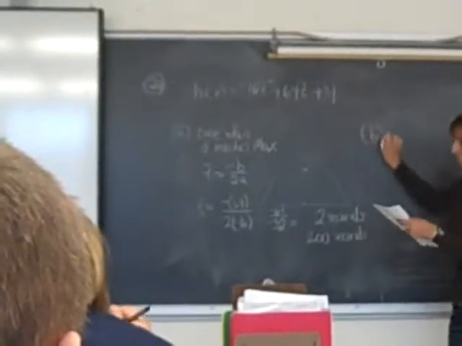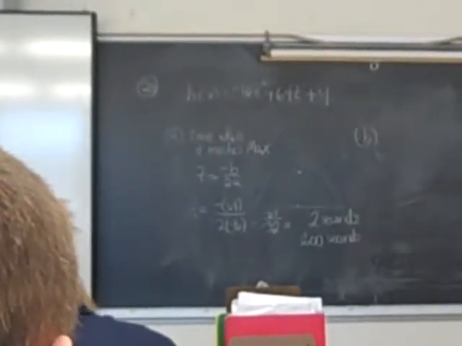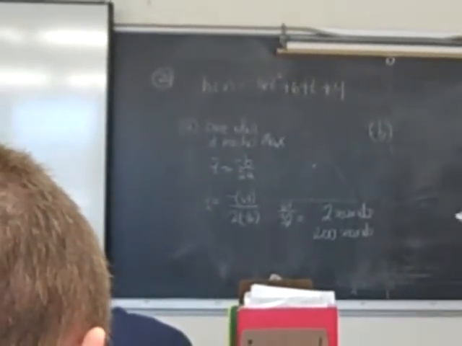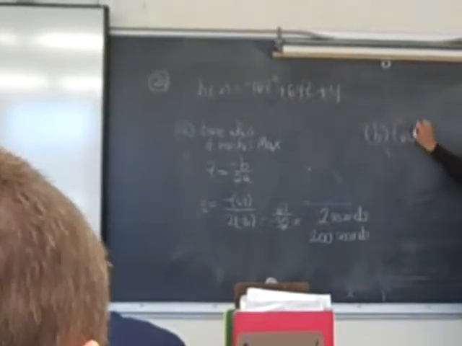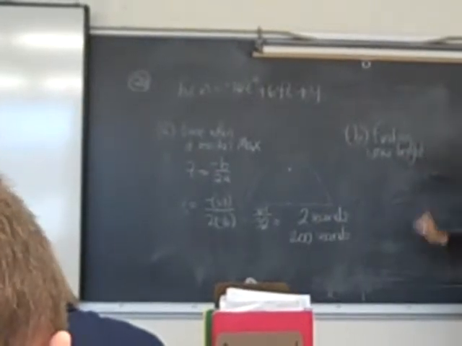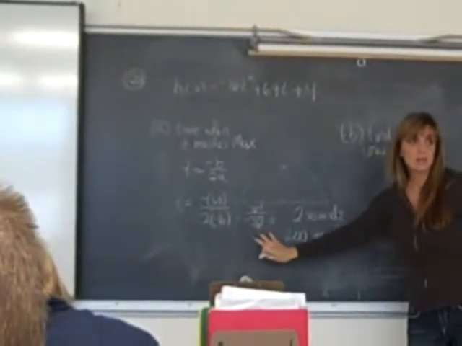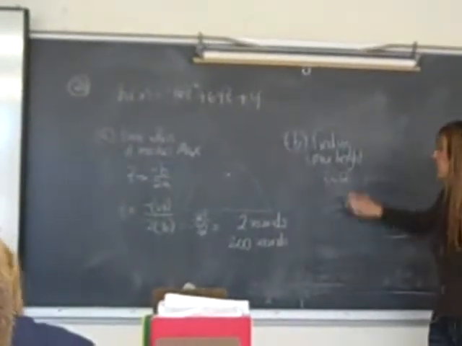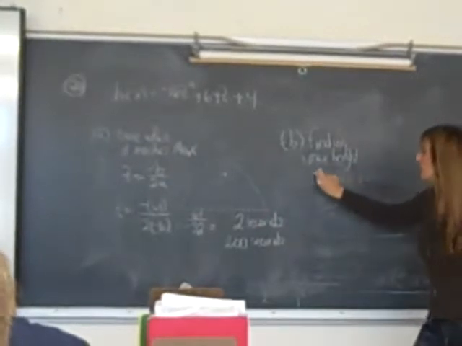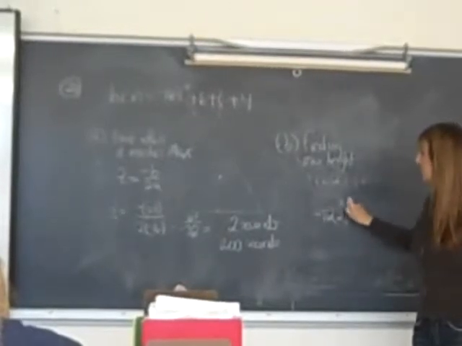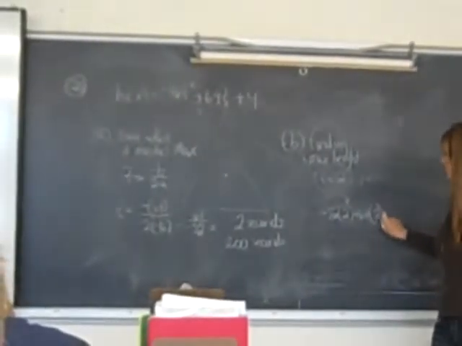All right, part B. It says, after how many seconds does the ball return? Oh, I'm sorry. Part B. What is the ball's max height? Okay, finding max height. How do you do it algebraically? You take the time that it hits the max height, which I just figured out is 2, and I plug it in to my parabola. Negative 16, 2 squared plus 64, 2 plus 4. And I calculate that height.